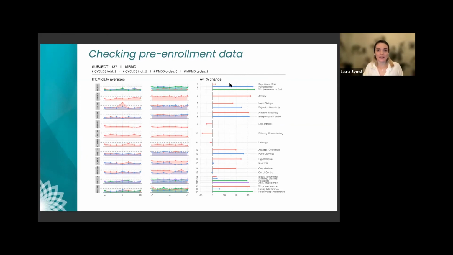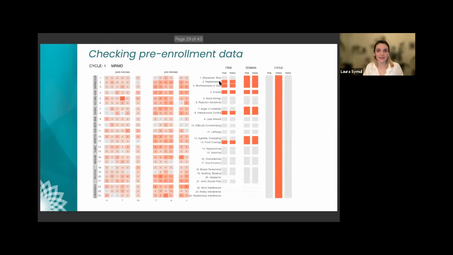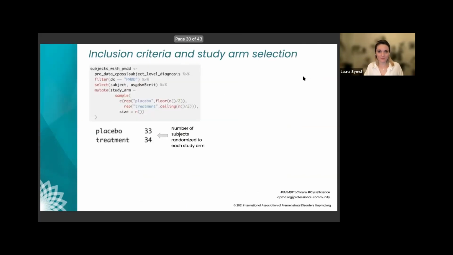And if we look at the actual data on the next slide, so this is for the first cycle, we see again the baseline is around 2 in their post-menstrual phase, but then it goes higher in the premenstrual phase for a few of these symptoms. And we can see here which items light up, so meet criteria. And then if one of the items meets criteria, then the domain or the symptom meets criteria at the DSM-5 level. And then at the cycle level, we can also see what are the criteria that are fulfilled.